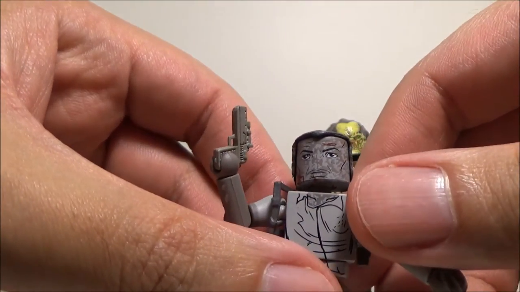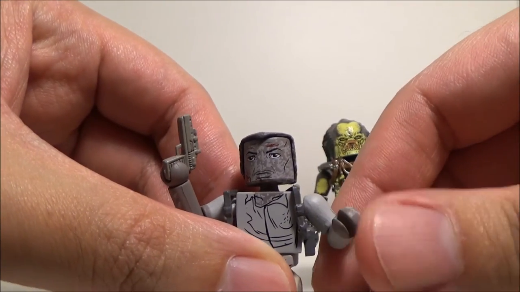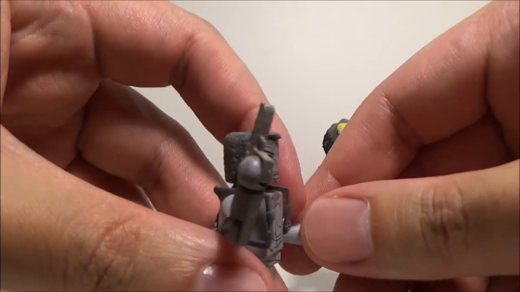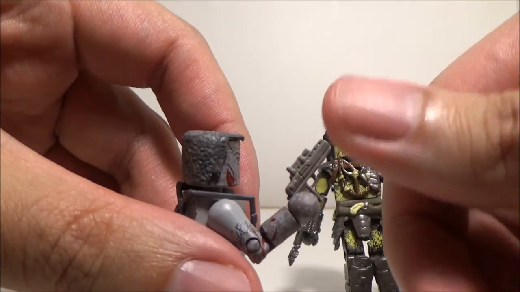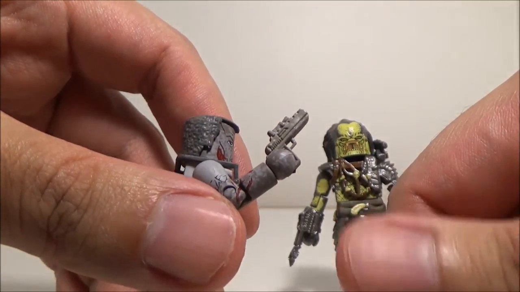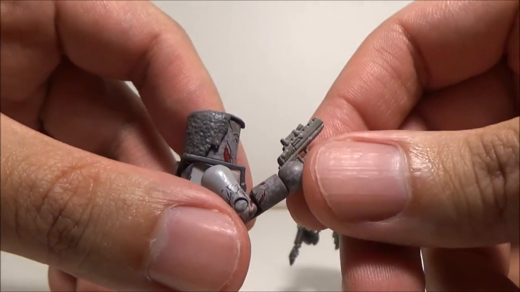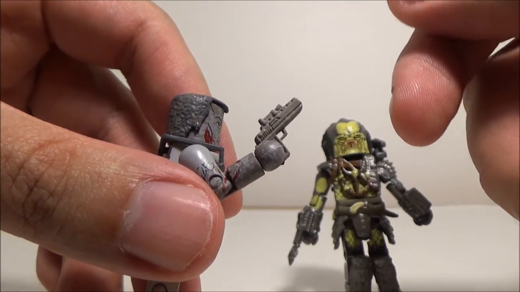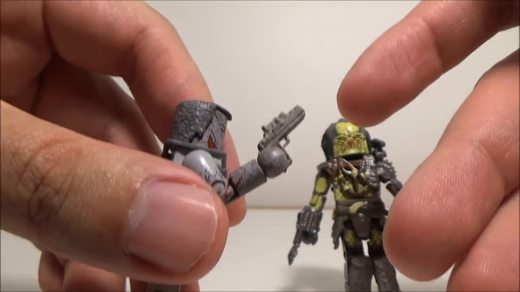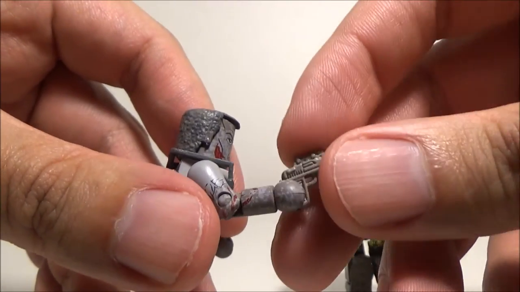So since it's from the end, I feel like he should be able to have the pistol. Unfortunately, the only accessory that these guys come with is just Harrigan's gun, which was like a Desert Eagle, and then you just had like a scope attached to it. And a lot of the characters in Predator 2 had attachments to their guns or whatever, just to make them look cooler and all that.